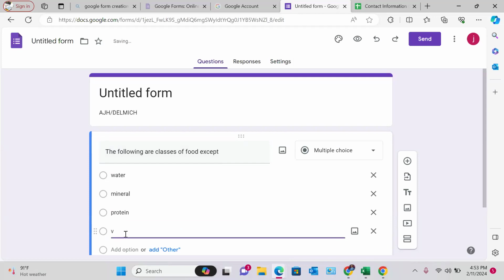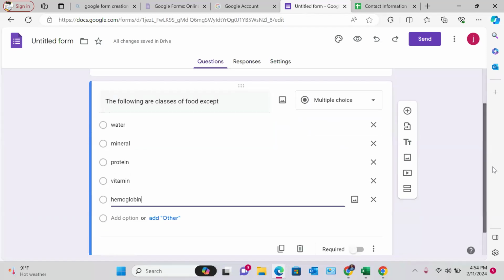Let me put vitamin. Then this one, I can now say hemoglobin. I don't know whether I'm right, because it's long since I did biology. So hemoglobin. So you can see what is the answer here now.